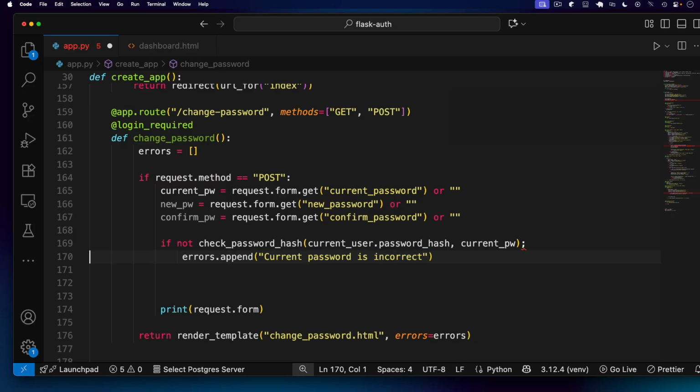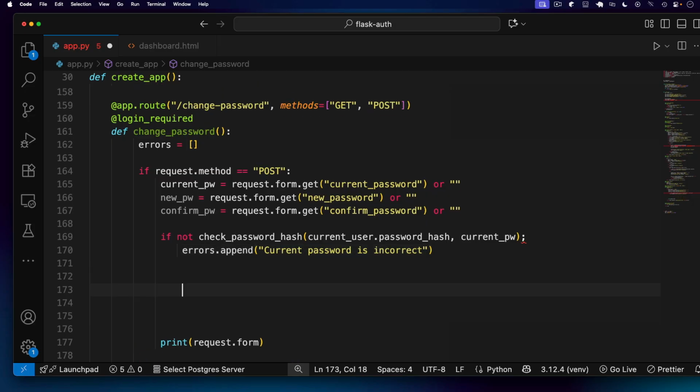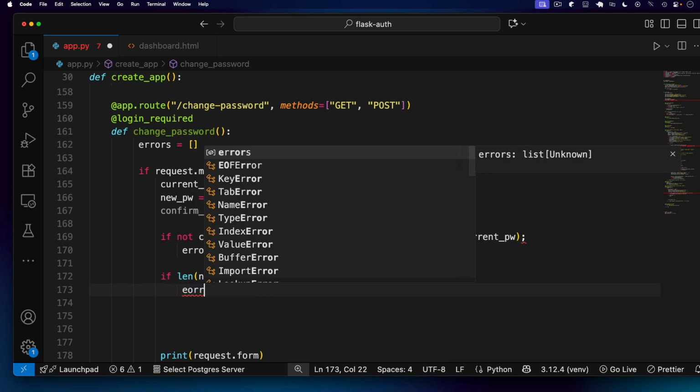So what's the next validation that we need here? Let's make it right here in the same line as this if statement. Let's check the length. And we can say if the new password length is less than 6 characters, then we're going to append some errors, right?